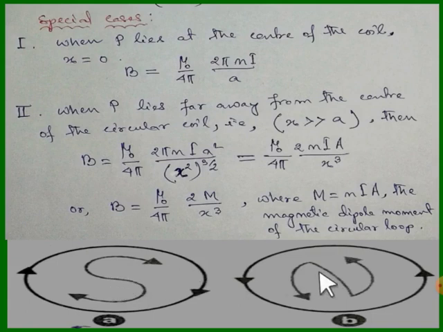And if the direction of the current in that coil is anti-clockwise like this, then it will act just like a north pole. North pole means your magnetic field lines will start emerging from it. So your dipole moment will also be in the direction of the magnetic field, that means outward. The direction of the magnetic dipole moment will be inward in the first case. In this case, it will be outward, like that.